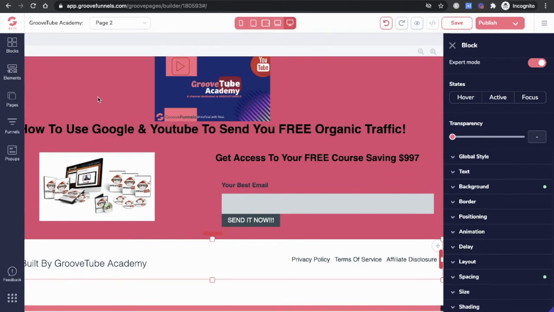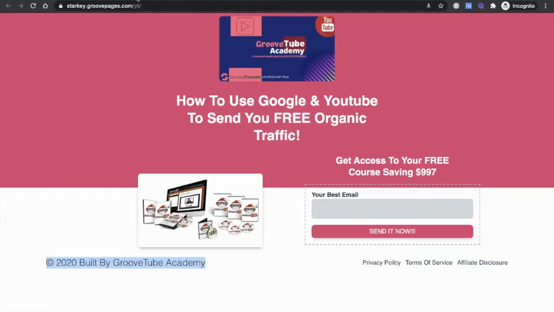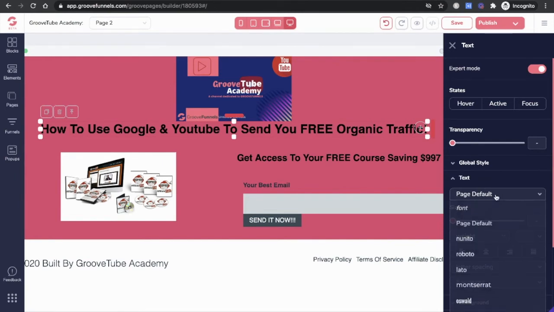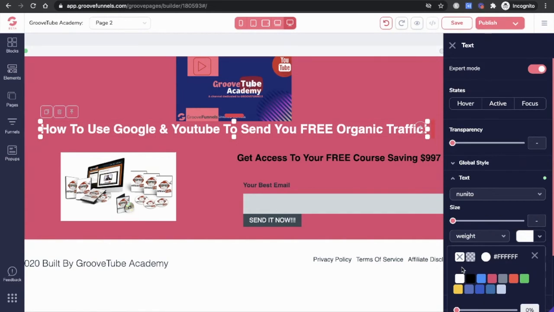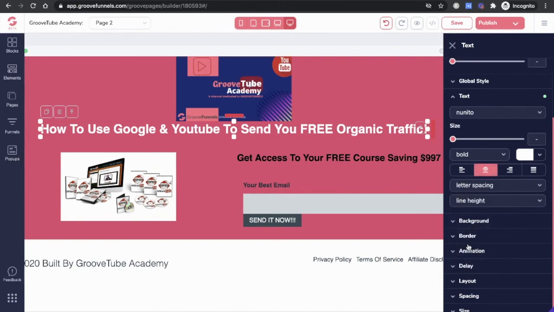Yeah, so we could fiddle about the design of the other text on the page to get used to all the different functions in that. So let's select the text up here, which is our H1 tag, and we want that in white, and possibly select a different font. So on this one, let's go for Nunito, and we want to change the color to white, and we also want to select it as center, which it should already be, yeah. And we shall put a bit of weight on, so we'll make it bold, which it probably is already, but it's just getting used to all the different features within there.